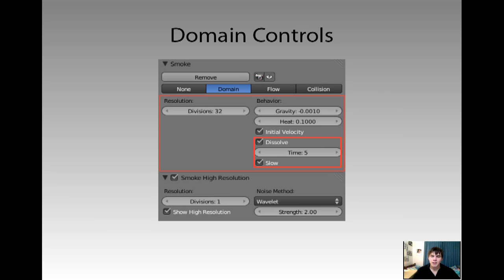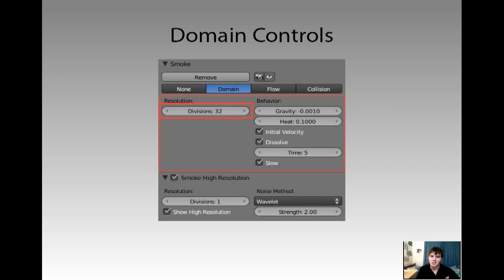So if you turn that off, the smoke is just going to continue to exist. Otherwise, it's going to fade away with that. And the maximum time you can give it is 100. Which I'm hoping is going to be increased in the future, because I could not use it at all in any of the animation you saw at the beginning, because obviously it was longer than 100 frames that I needed the smoke for. But the one you're going to be really focused on is that one right there.